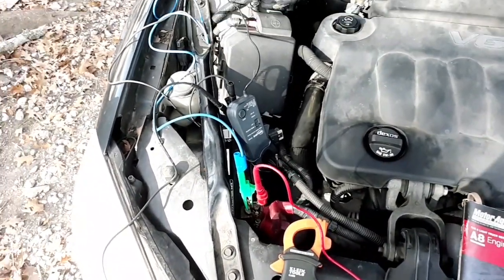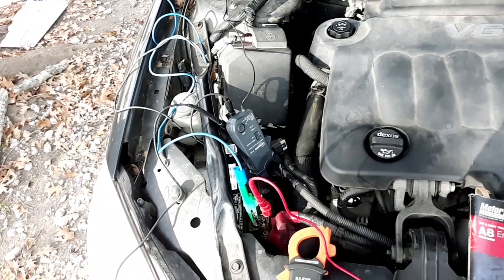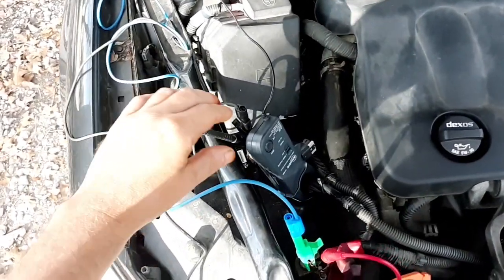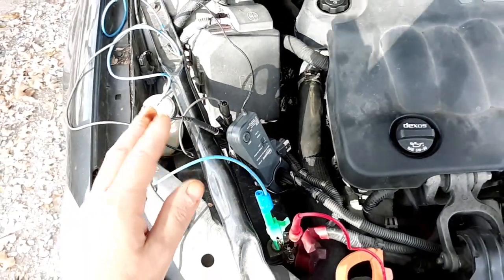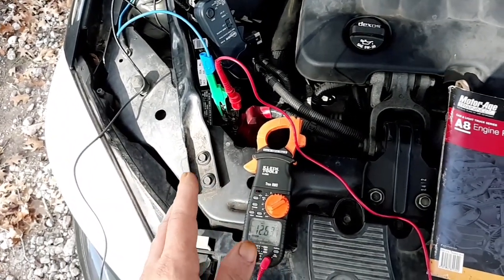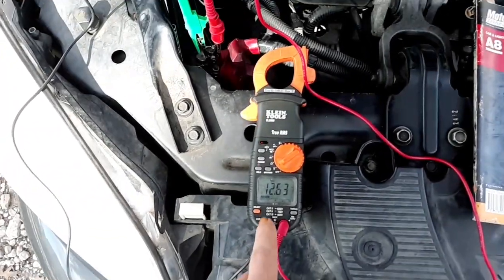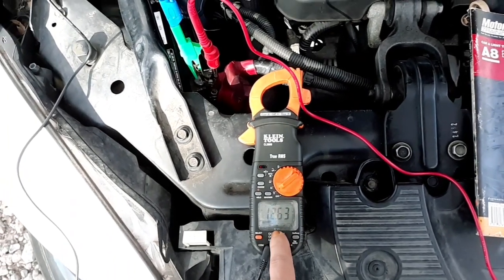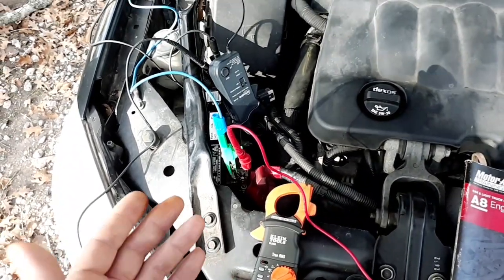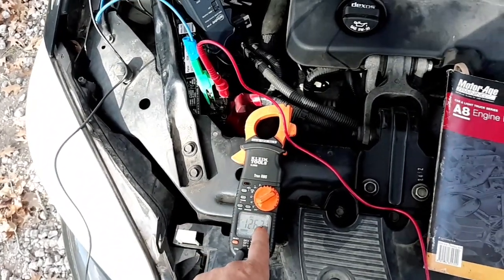And I'm doing a video right now on relative compression testing and battery load testing. And I got my scope leads hooked up here. I'm going to show you the results of this test on the scope. But actually, one of the reasons I wanted to do this video is to show you that you can test your own battery if you just have a multimeter. It doesn't have to be one like this, but you can actually load test your battery basically just by cranking the car over and checking the voltage on the battery while it's cranking.